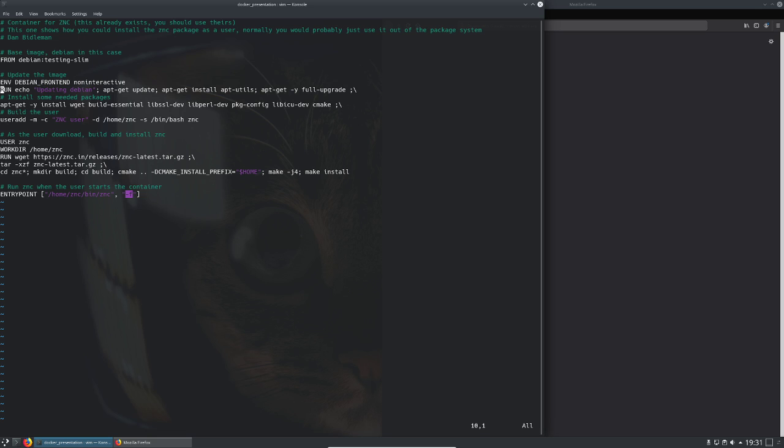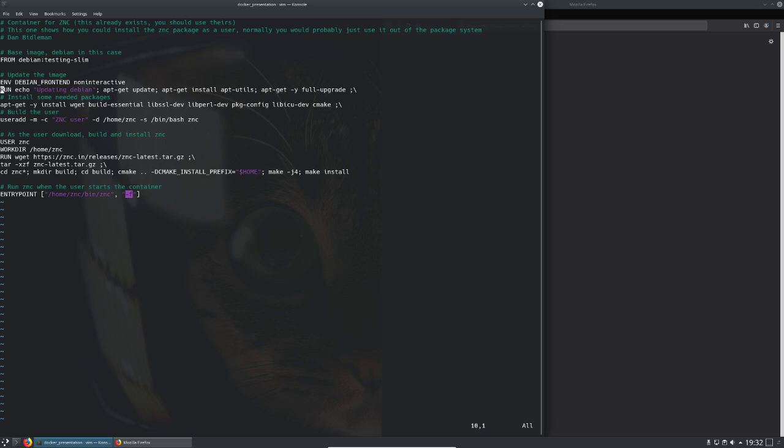So you have to have something running to have the container continue. In this case, it's ZNC. I want ZNC to keep the container running until it dies for some reason, and then the container can just die on its own too. But that's important to make sure that whatever process you're running keeps the container busy so that it doesn't just stop.